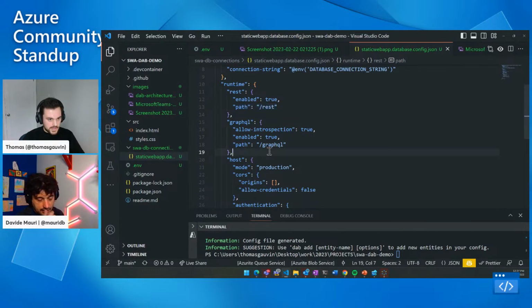Yeah, that's right. And that allows me to underline one of the principles we followed and are still following during development of Data API Builder, which, as you said before, happens in the open source. We want Data API Builder to generate exactly the same API that you would have written by yourself. So we allow configuration of everything. You don't like the REST path and you want some other name, go and change it. You only want REST support and not GraphQL, do it. The idea is to be as developer friendly as possible, so that Data API Builder only takes away the plumbing work needed to turn a database into an API, and leaves everything else to you.